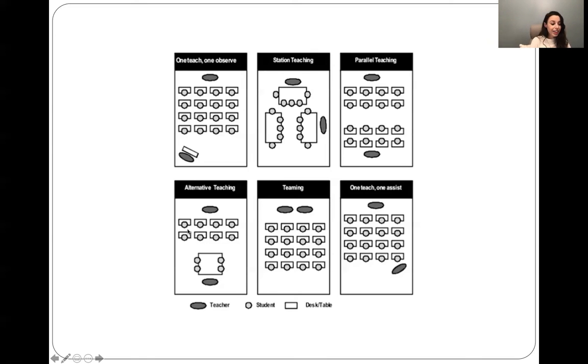So last three here, we have this alternative teaching. This is okay too. We have some advantages here. It assists students to review for skills they need extra help with. So they're learning content. These students are learning some extra skills. It can be designed that the small group is there to assess skill and make sure students are grasping the content.